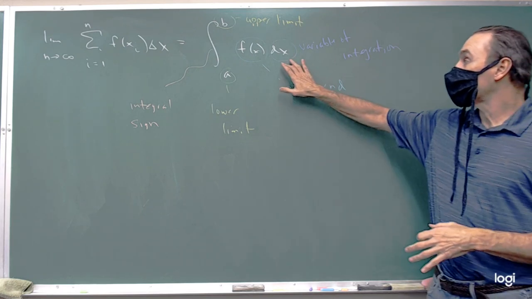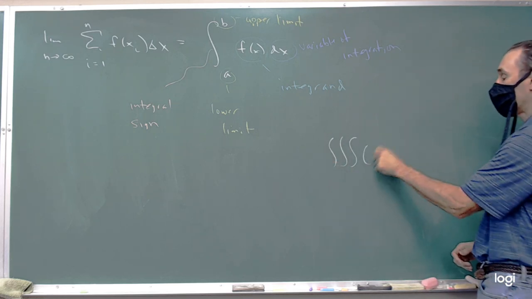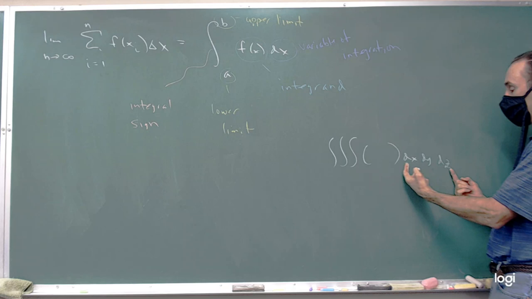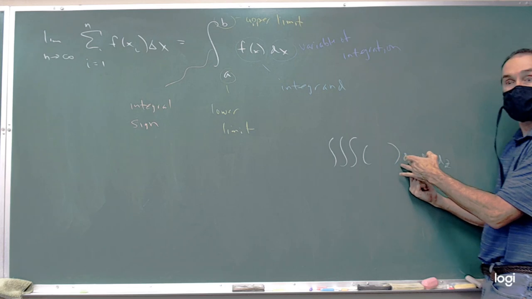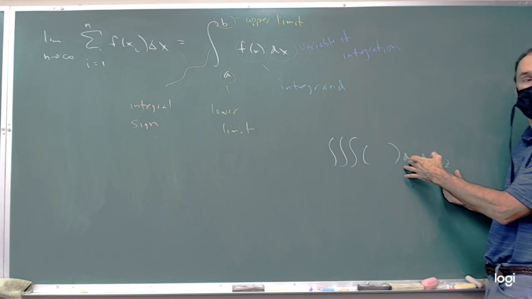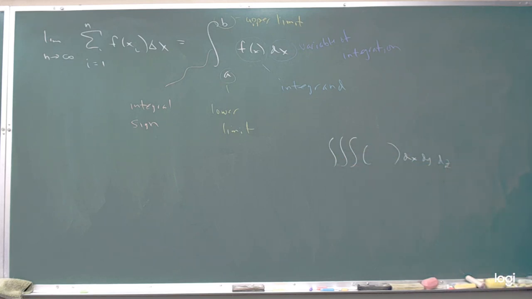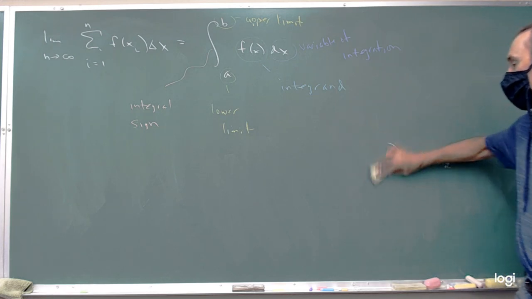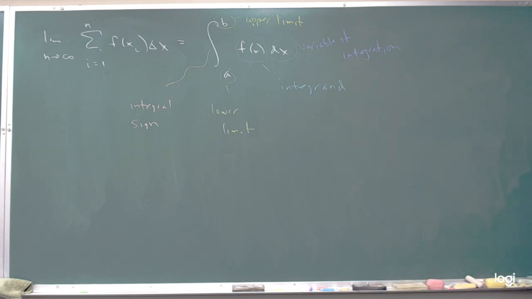So then you can actually get double and triple integrals. And so you might get a dx, a dy, and a dz, for example. So then this serves a more important purpose. It says you're going to first integrate with respect to this variable, treating these like they're constants. Then you'll integrate with respect to the next one, and then you'll integrate with respect to the third one. So there it serves more of a function in distinguishing between what you're going to do and in what order. But that's a long way off. But anyway, there we have it. So that's our symbolism and notation.